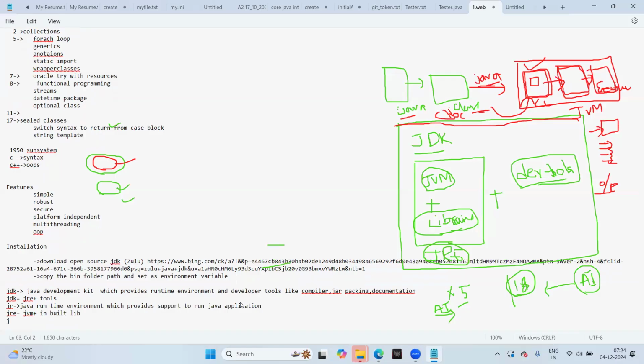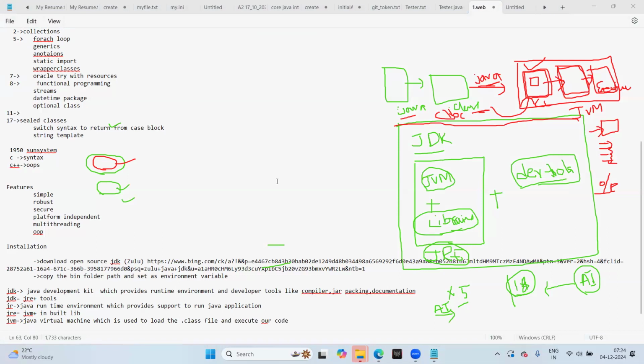Then JVM is the Java virtual machine, which is used to load the .class file and execute our application, execute our code. Right. So as I said, the first step, installing the JDK, we have completed. Next, let's try to do all these steps, and after that we can wind up.